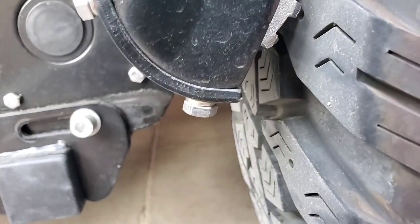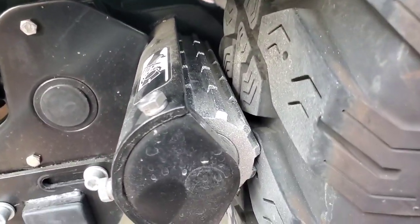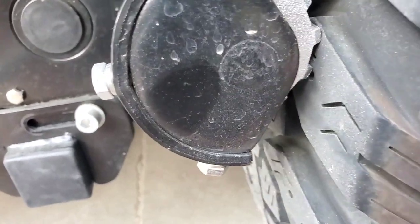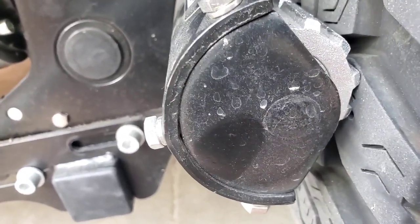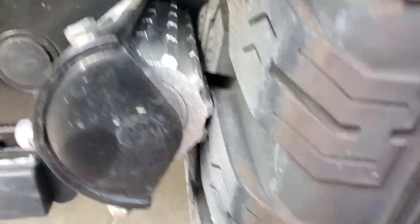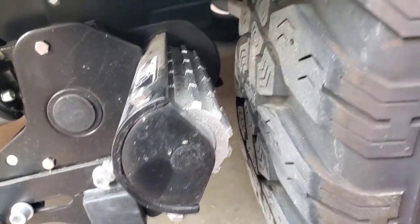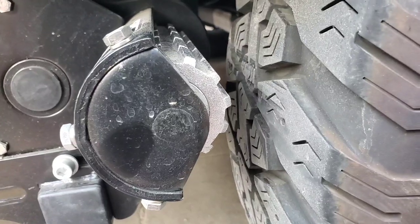You can see in the previous video that sometimes this loses traction with the tire. It could also just be that the tire has a big, fat, aggressive tread. Maybe it's not creating enough surface area for the teeth here to engage, or maybe these teeth should have little nibs on them. I'm not sure, but it works. Sometimes I have to give it a little help to get the traction going, but it works pretty good.